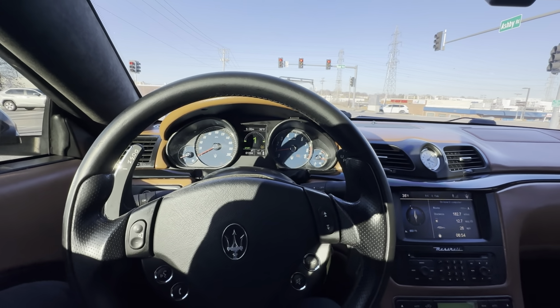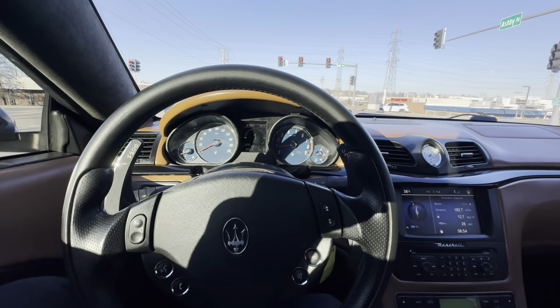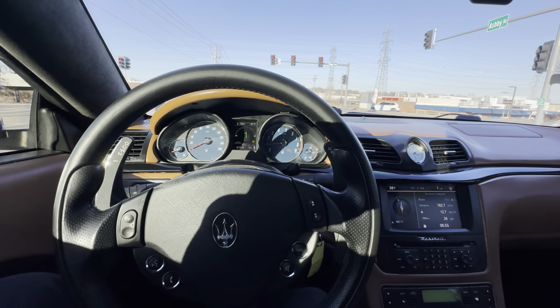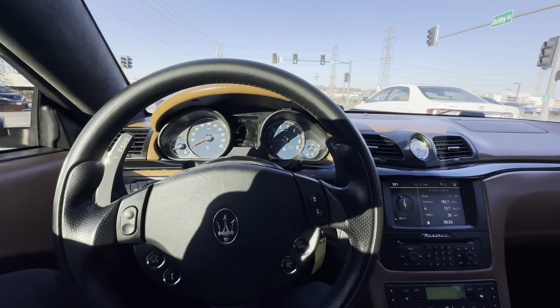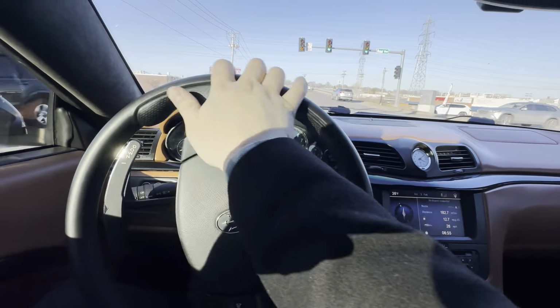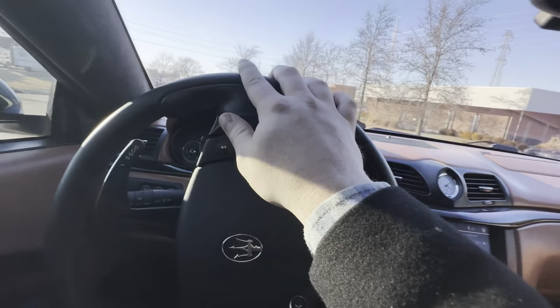Now, one of the secrets with this transmission is actually getting off the gas just a tad bit as we're going through the gears. Now, if we're mashed to the floor, you can really go ahead and pop it, but kind of on everyday driving, it's a little bit easier on the clutch itself to get off the gas between shifts. Not off, but at least lighten up a bit compared to lead footing through the floor.